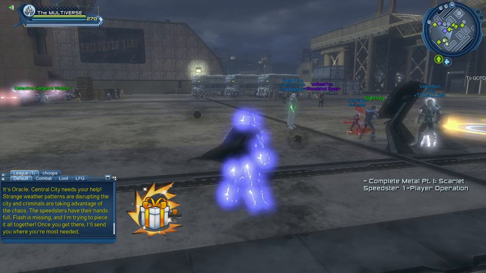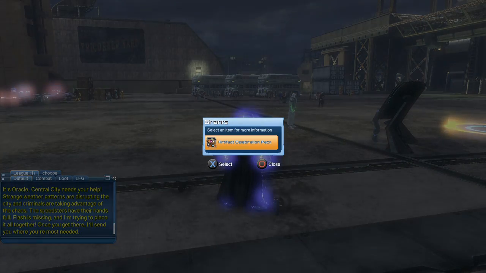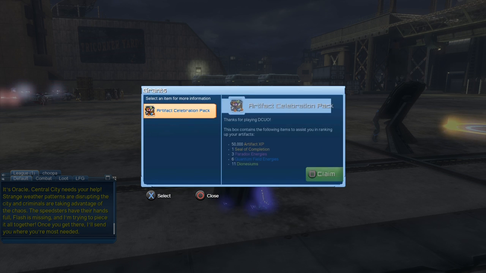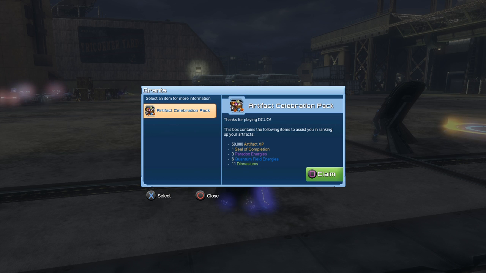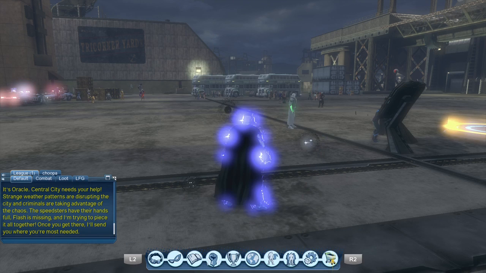As you can see, we have some sort of free gift, so let's open that. Open granted item menu, and we get the Artifact Celebration Pack. Oh yeah, we were supposed to get something because of that. So let's select. We're going to get 50,000 Artifact XP, 1 Seal of Completion, 3 Paragon Energies, 6 Quantum Field Energies, and 11 Dionysiums. They're supposed to have simplified the whole thing with the artifacts. I will make a video soon about that. So let's claim all these. Grant was successful, so let's go take a look.